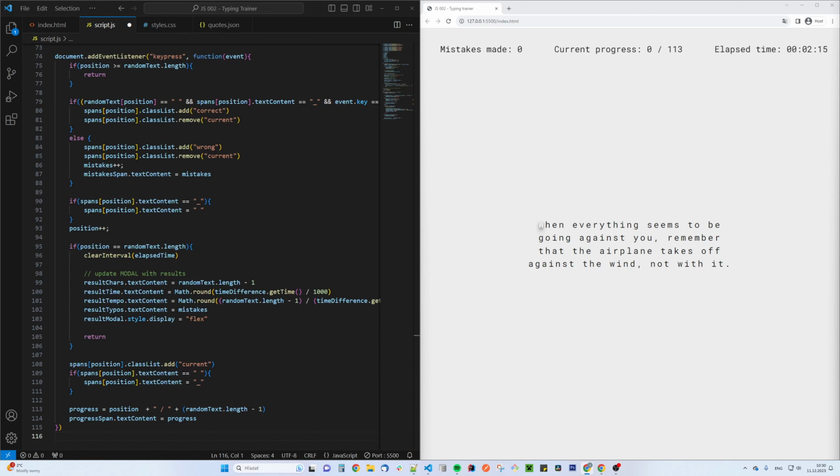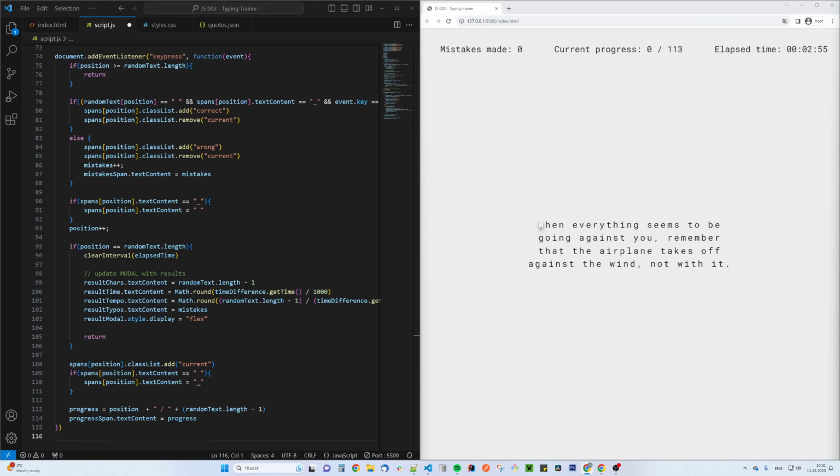If the character is an empty space, the situation is a little bit special. In order to make the empty space visible when it is the current character, the app adds the character underscore to the span. So we need to check whether span contains character underscore, while at the same time the variable randomly chosen text contains empty space at the given position. And lastly, we need to check if the key pressed was indeed for empty space. In case the character is something else, we simply check the key pressed and value in the span element.